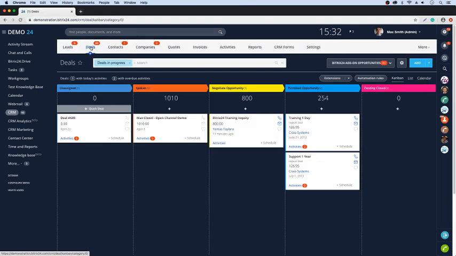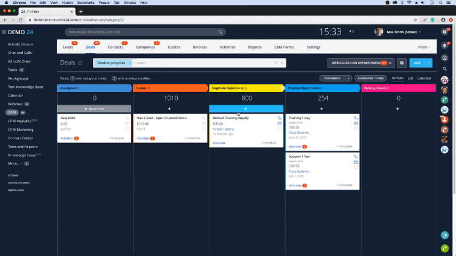The alternate method, if you want to just check how many calls you've made, go into the telephony module, click into call details at the top of that page, and then you'll be able to see and hear all the calls that have been made, because Bitrix has an option that if you are using their telephony, you can record all calls as well.